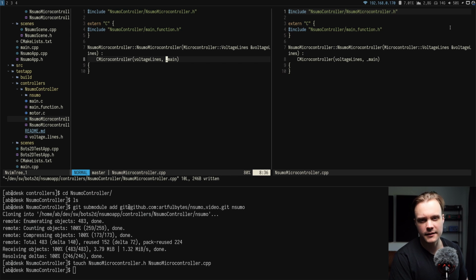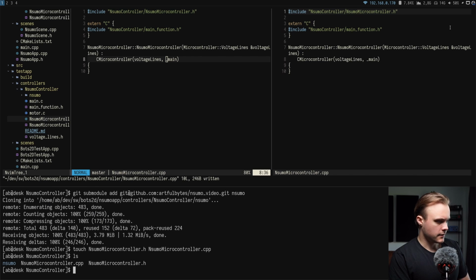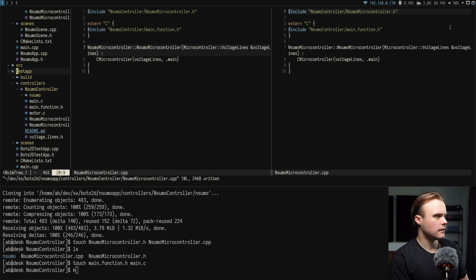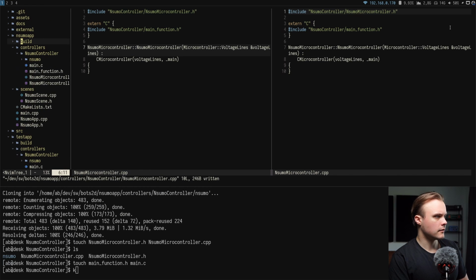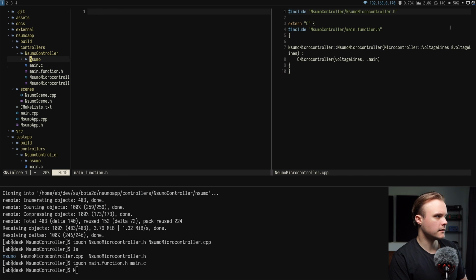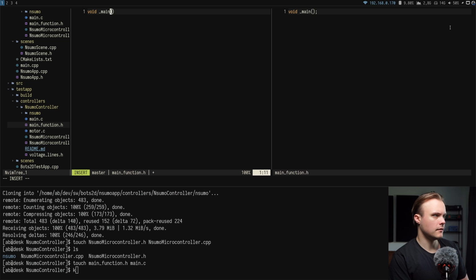And in this case, the main function is going to call the state machine code, or the state machine run function, which I created in the last video. That's why I'm going to create two new files that are going to hold this main function: a header file called mainfunction.h and a main.c file. Then, starting with the main function, I can also look at the test app once again, because it's going to be the same. That's just going to be main. I can also do the ifdef here.